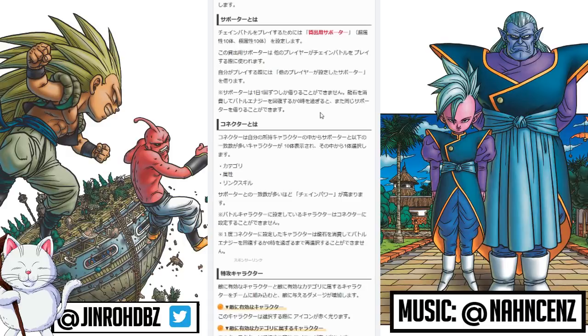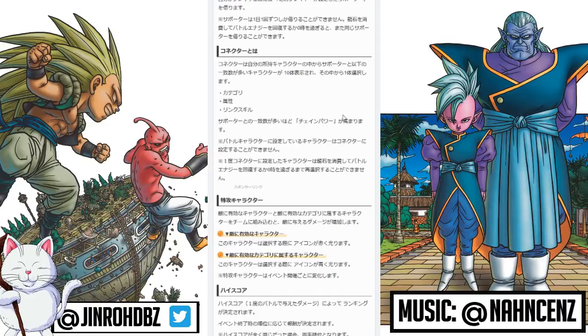So let's see. Basically, you can only use one per day, but I guess you can also spend Dragonstones or use battle energies in order to refresh that, and you can use those friendlies or supporters again. Okay, so a lot of information, but we'll just keep going along.